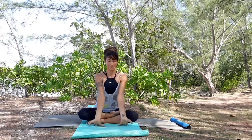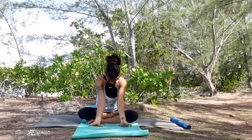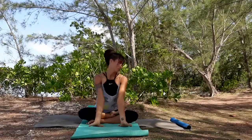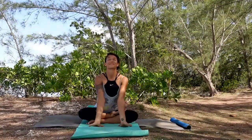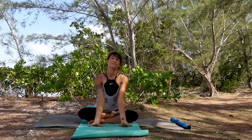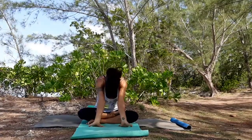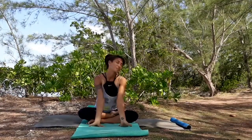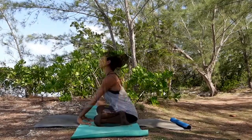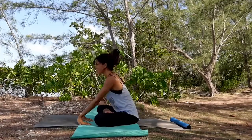Now interlace your fingers and start moving your wrist in circles in both directions. Bring both of your palms down, fingers pointing to your own legs. Inhale, lift the chest. And exhale, chin close to your chest, rounded on the spine. Repeat — this is like a sitting cat-cow flow. Keep doing it following your own breath as you move. If you feel it's too much for your wrist or forearms, you can always bend your elbows.